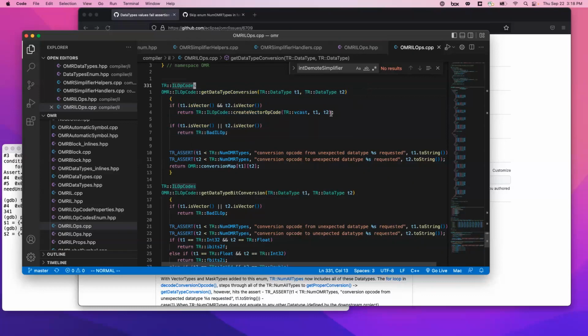The reason I mentioned that is because I did look at J9 out of curiosity, because when I encountered the problem I was like, surely someone has either encountered this or not encountered it for some reason. What I found is that they have a get data type conversion that has an assert that isn't for the number of OMR types, so you wouldn't actually encounter the assert the same way. Yeah, JIT Builder doesn't have its own IL directory, so I guess not. Pretty much absorbing everything from OMR directly.